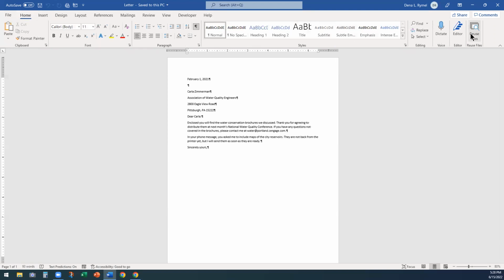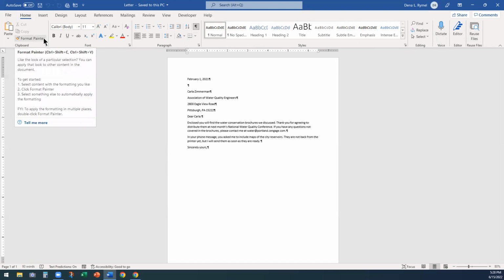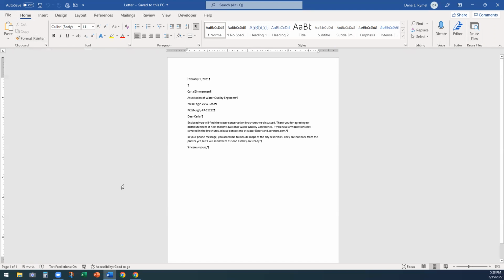This is your ribbon. Yours is not going to look like mine, but it'll look kind of like mine. If you're on a Mac, yours is a little bit different. You have virtually all the options that we have. They're just in different places. There's a couple of options you don't have, and I don't really remember what they are. But when you just don't have an option, I'll know it. Leave a comment, and it's okay.